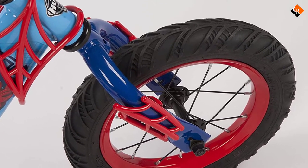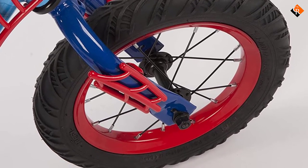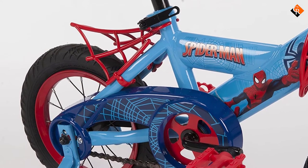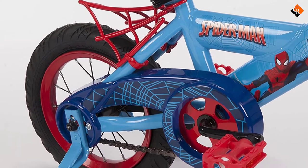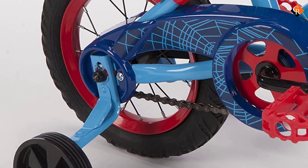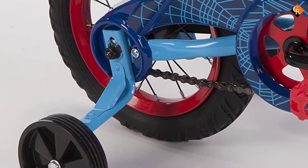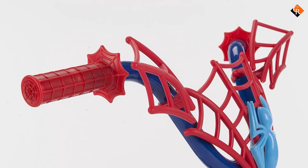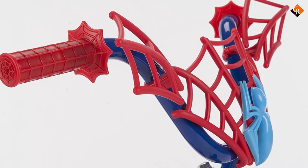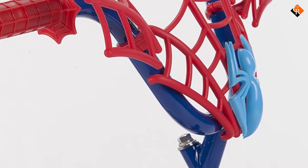The coaster brake works when the pedal goes the other way, which is very normal for kids just getting familiar with pedaling. So the coaster brake is there to stop the bike when they might pedal the wrong way. Of course the bike comes with training wheels to help kids balance and learn without any problem. Another notable thing about this bike is the price — it has the best safety features, durability, and the best price you can ask for, and it also offers a lifetime warranty that makes the bike worth its value.